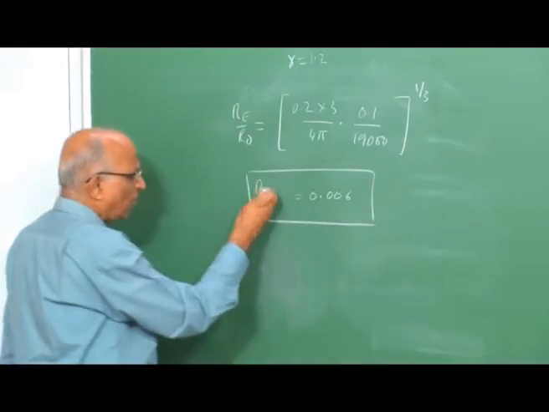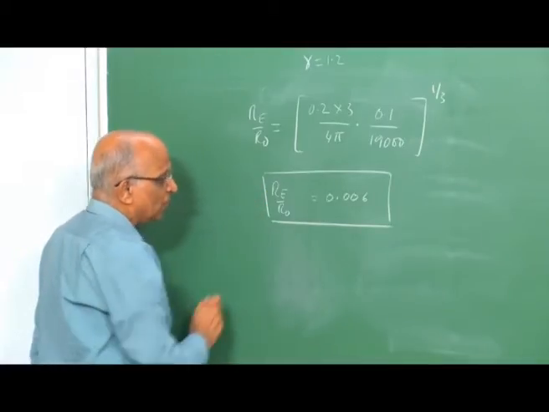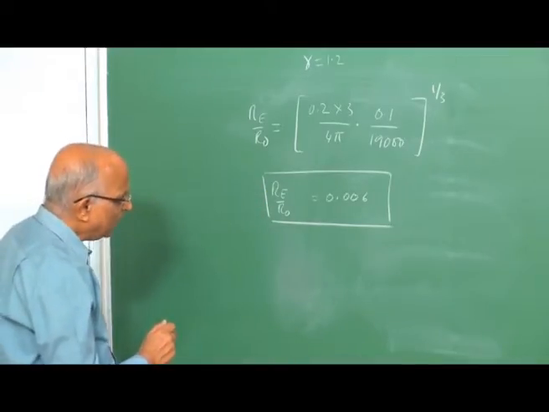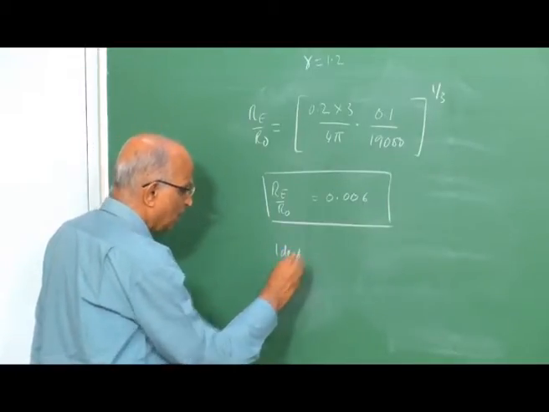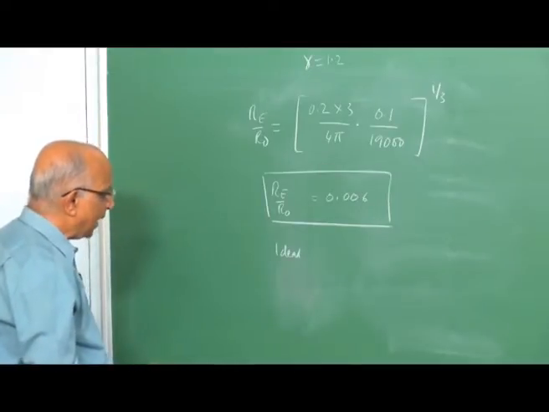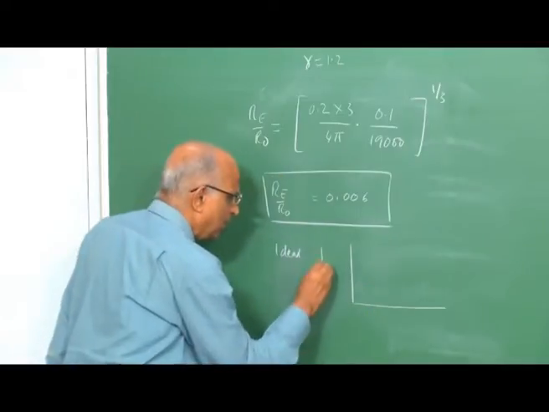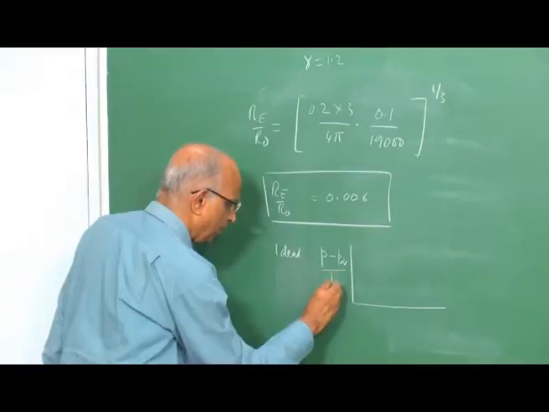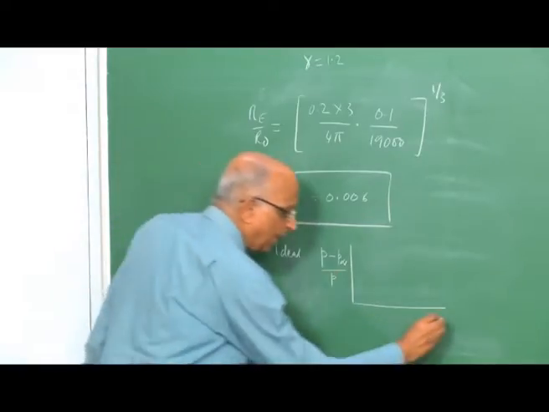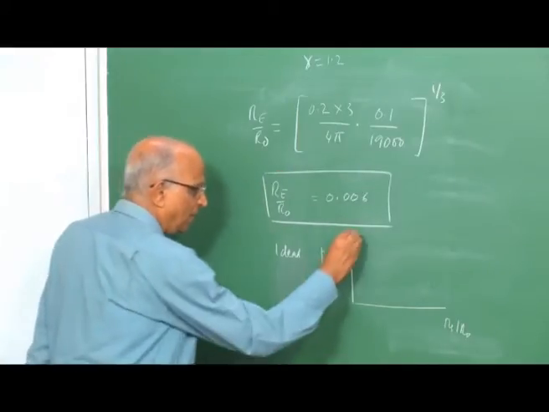But I cannot draw any conclusions from this number by itself, because all I want to say is what is the effect of the radius of the explosive on the blast wave, and therefore I go back again to my ideal case of a blast wave. And when we considered the ideal blast wave, what did we tell? We said, well, we found out what is the value of P minus P ambient, the overpressure divided by pressure, as a function of Rs by R naught as coming from a point source, and we had a curve like this.